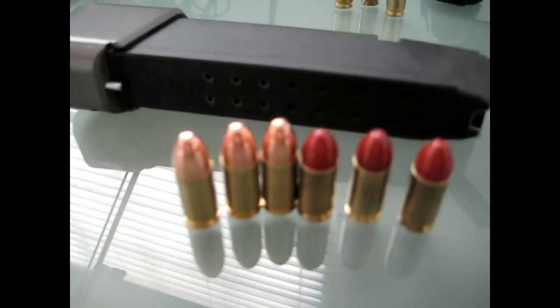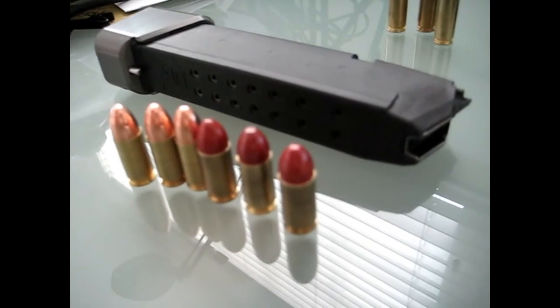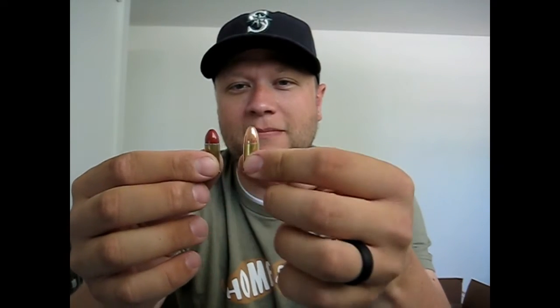But this is a really neat thing I'm holding right here, and I got into this recently. If you think about it, standard 9mm, the most expensive part of it, you'd say the bullet, yes, but partially why is because it has copper on it. It's surrounded by copper, and that's partially to keep the barrel clean, and it obviously keeps lead off your hands too. It's nice. But the big benefit of not having copper is the price. Copper is not a cheap metal at all, and there's a significant amount of money and technology actually covering a bullet with copper and just buying it. So if you take copper out of the equation and you shoot lead, then you have a problem still.